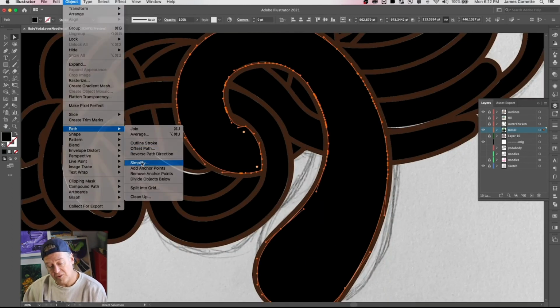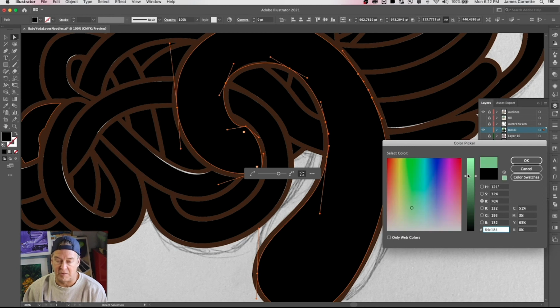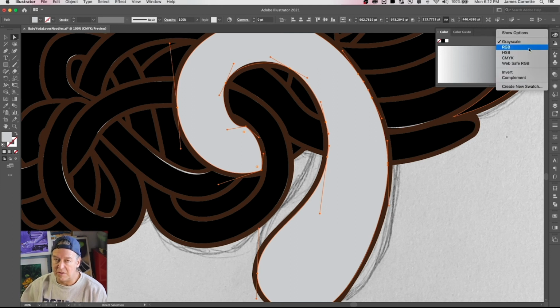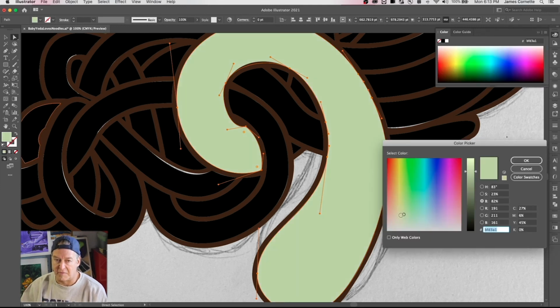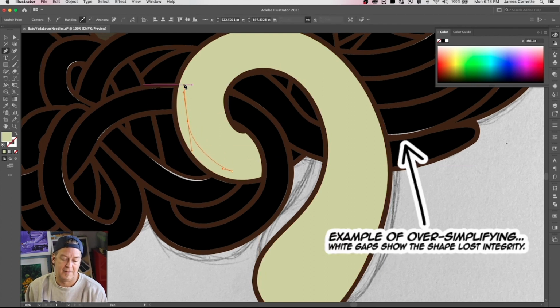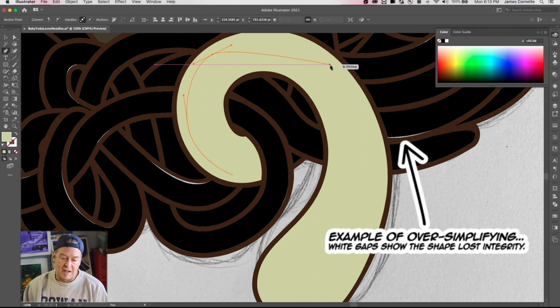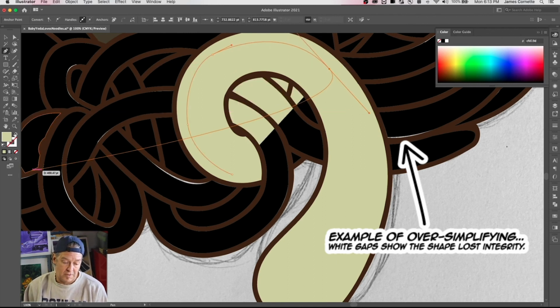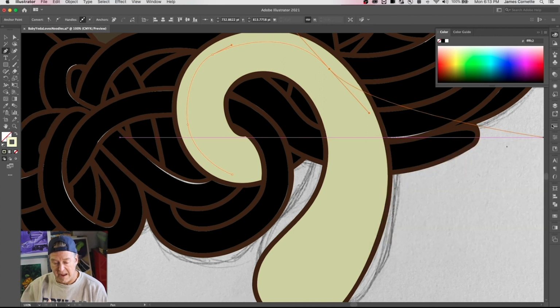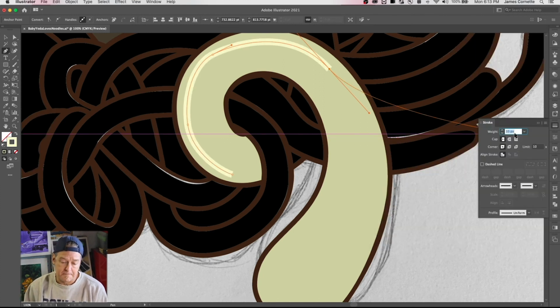Again, I select this piece, there's 1,000 points, so I go ahead and simplify it. It still maintains the shape. Now you can oversimplify it and then it'll kind of break the shape, but you can generally trust the default setting of simplify. I pick a color, now I'm going to add in a highlight. Again, using the pen tool, and then I'm going to use the width tool to thicken up the main beefy part of the highlight.